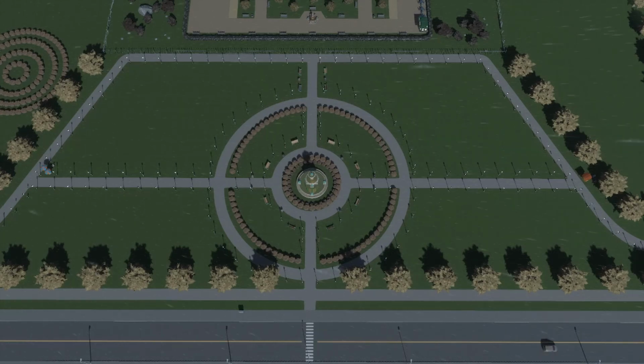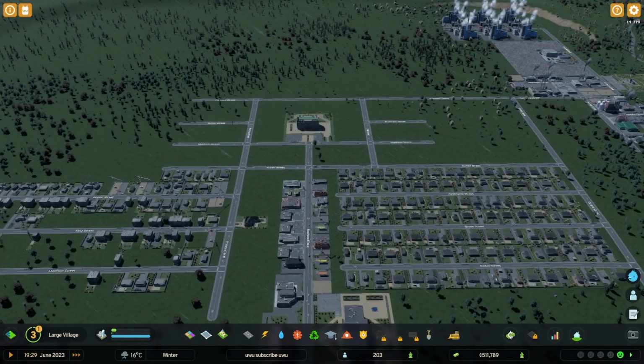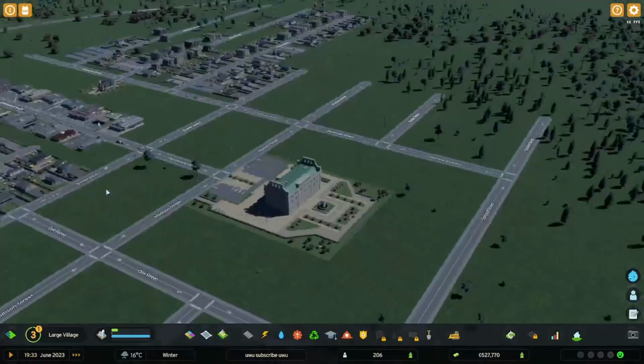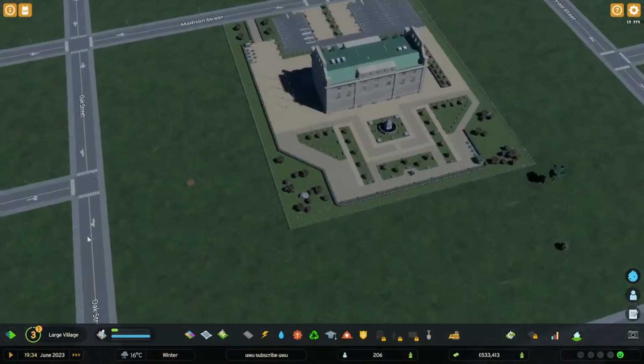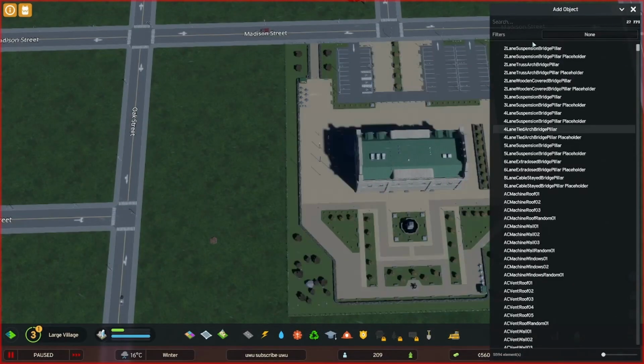By the time that we are done, I will teach you how to create this beautiful park in some pretty simple steps that everyone can follow along. Here you can see a test city that I've created for this tutorial, and we will turn this rather boring and soulless tile around our city hall into a beautiful park that really looks like it fits in, I would say. We will be opening the prefab tool that comes with the developer options.